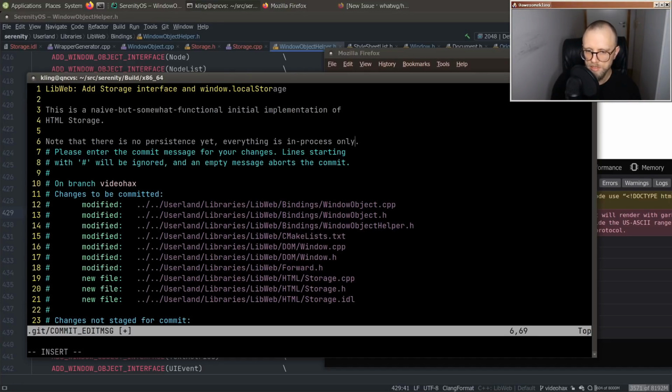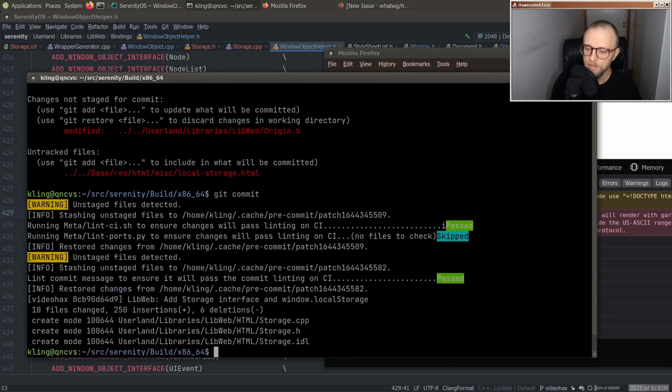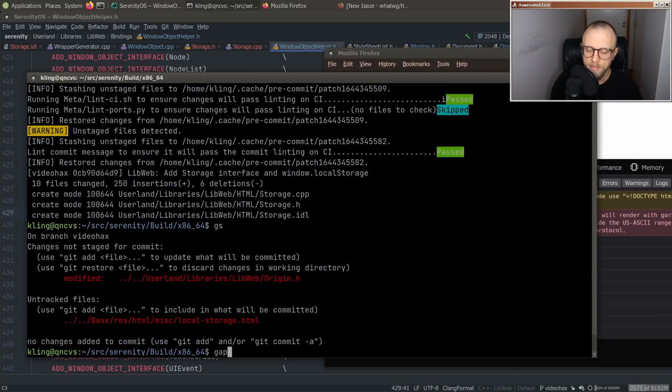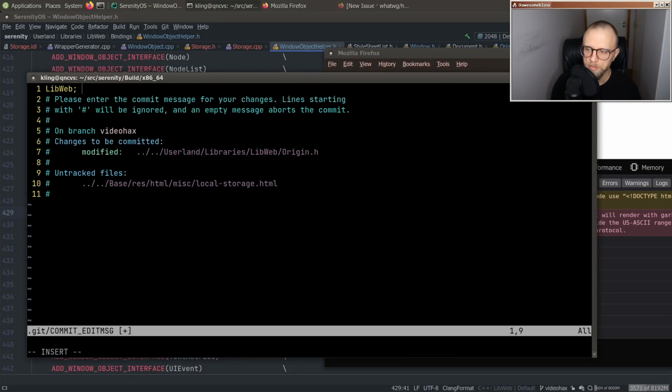In process only. One local storage object per origin. Yes. Web.